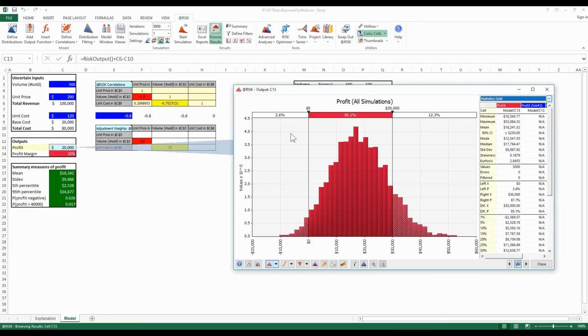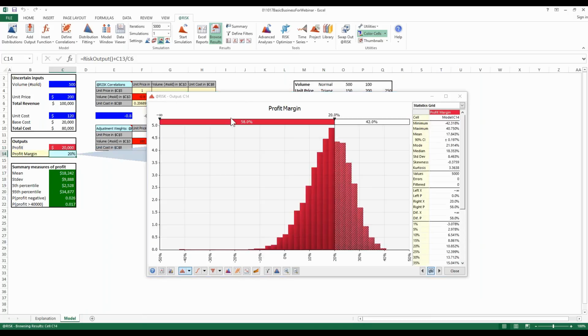So here we have that same situation, but now we have all of the correlation set in here amongst those input variables. So now we can look and say, okay, there's a 2% chance or 3% chance, 3 out of 10 times we're not going to make money on the deal. About 12% of the time we will exceed 30,000. Let's take a look at what our profit margin looks like. Now we can look at it here and go, oh God, 60% of the time we're not going to hit our typical 20% in our industry, so maybe we shouldn't roll with this. So this is what's going to allow you to have more information when you're making those decisions.